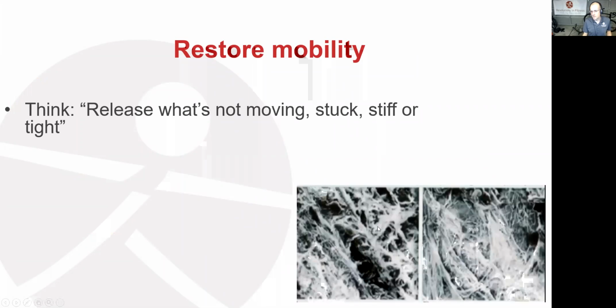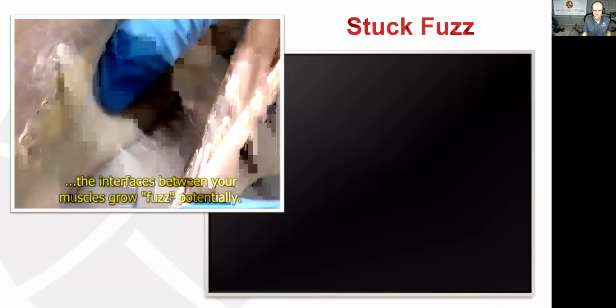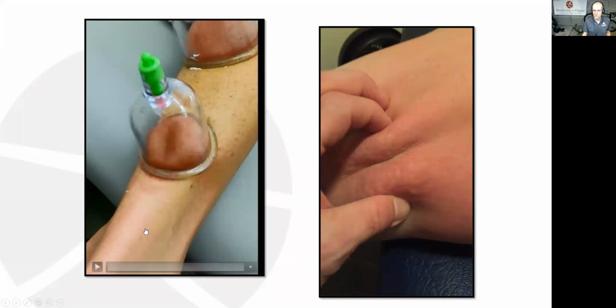And this is an example of basically what that cement is. It's that connective tissue. It's the way the whole body, when it's not put in motion, starts to just gradually lock up. And you'll see this when you look at cadavers. There's a lot of evidence that this kind of tissue buildup drastically restricts movements. And it's allowing for efficient alignment, efficient movement, smooth movement of the muscles and joints without that kind of restriction. So this kind of fuzzy stuff that grows up between the muscles and the skin, definitely something you want to avoid.